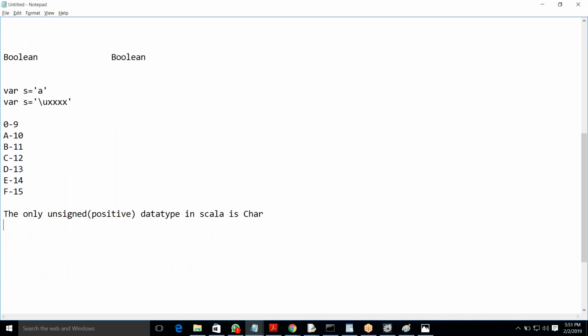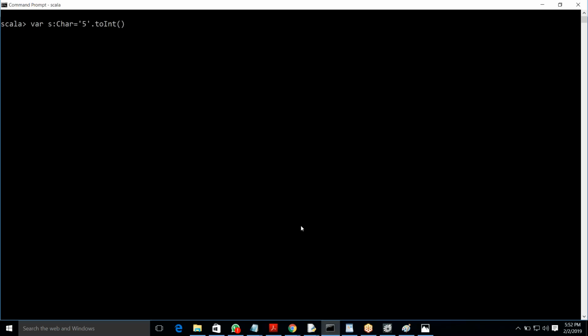Clear, right? I'm talking about numeric data types or character data types, not Boolean. Now suppose you can test it once. Suppose I try to give some negative value here. I'll give something like -1 here. Enter. Can I give like this? Actually not possible.